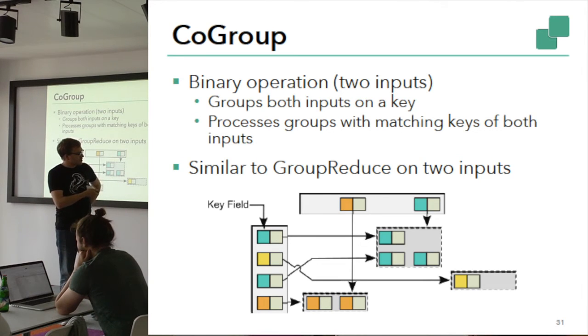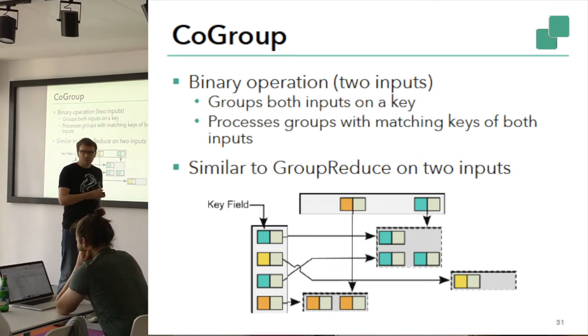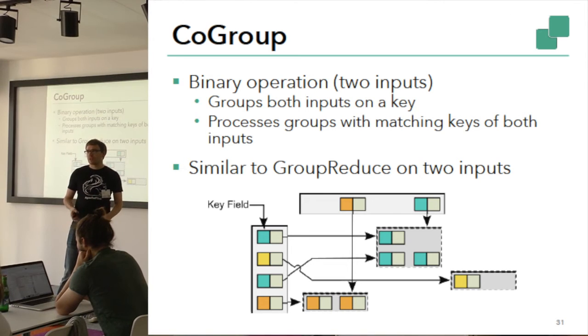If you have, for example, this yellow key here, there's only one element with a yellow key in this data set and none in this data set. This will also yield a call of the CoGroup function, where we have one iterator with one element here and an empty iterator for the other side. Compared to the join function, this call would not have happened, right? Because if the join is doing an equi-join and there's no matching join partner, there's no function call. So it's filtered out in the join. Whereas in CoGroup, you have an iterator over the one side and an empty iterator over the side which didn't have an element with a matching join key.